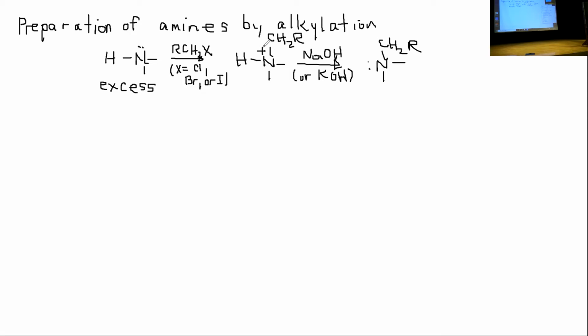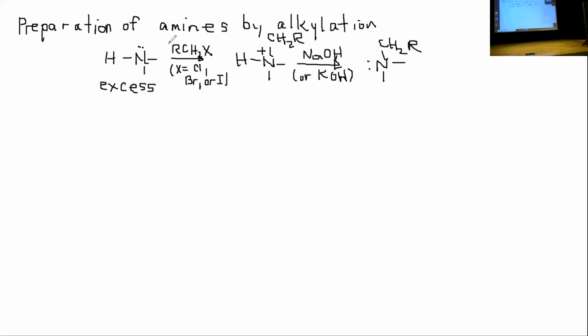The hydroxide ion pulls off this proton, returns the lone pair to the nitrogen, as you can see over here. And so your product, I think you can figure out OH minus and H plus together make H2O. So you are going to get a water molecule as one of your inorganic products. You'll also get one of these halide ions. Other than that, basically it. The major organic product will then be this amine. And if we started with ammonia, in other words, NH3, then we'll have a primary amine here.